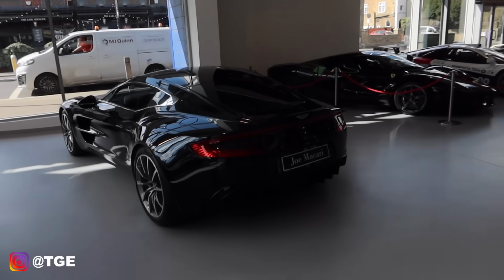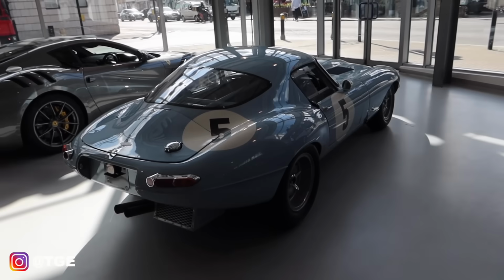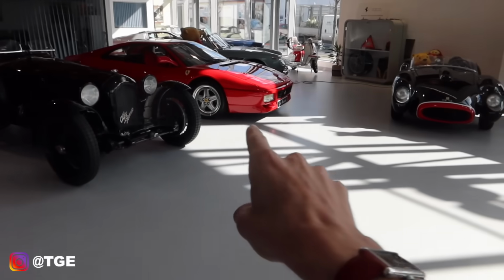But we're going to go through this place first because they've got some new additions in here. You know, I like a little walk around in here. I film lots of videos here. There's always fresh meat in here or fresh tofu, so let's have a little look around and see what they've got. F12 TDF, we've got a Jag, we've got a 177. That is actually really good news. We've got a laugh. There is actually something over here that I really want to show you first and foremost.